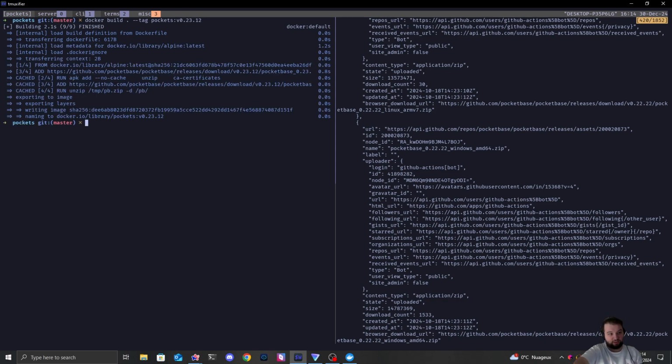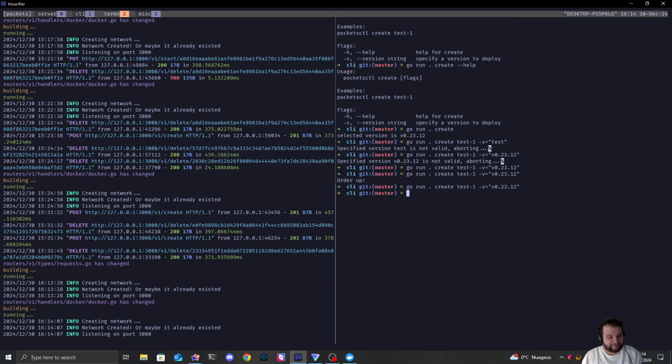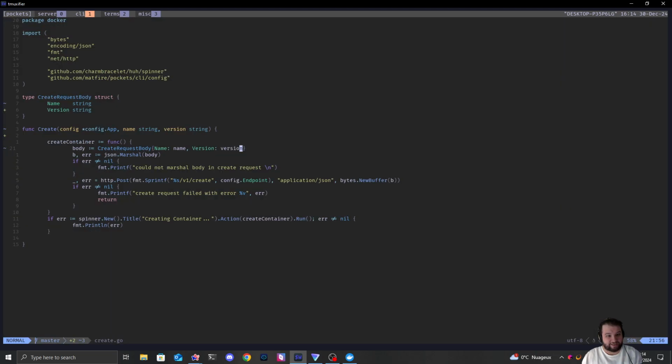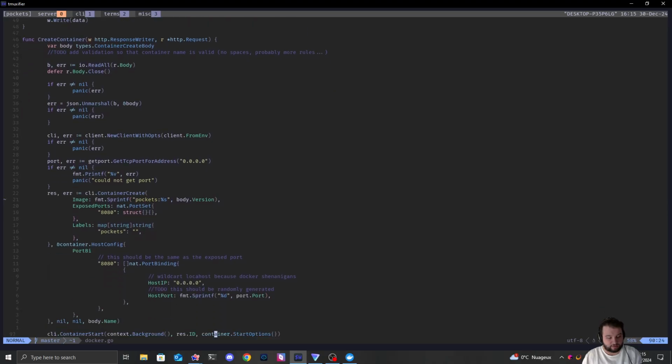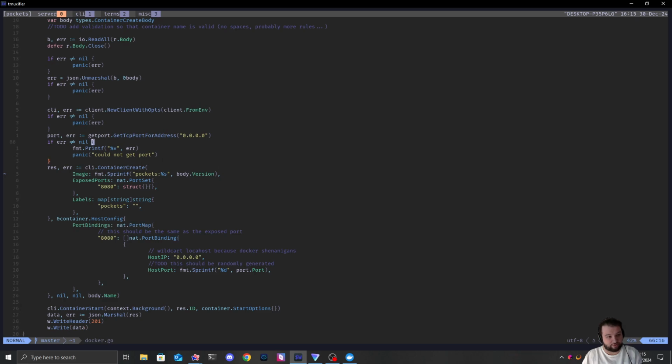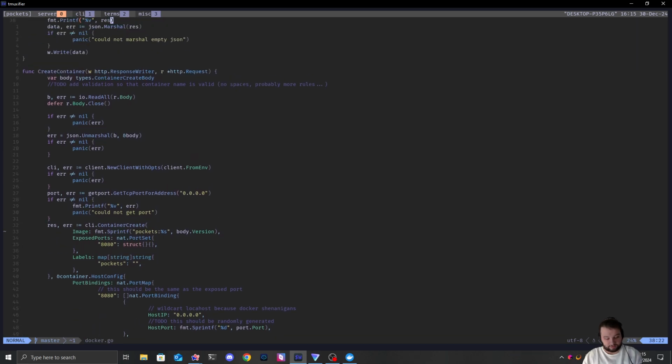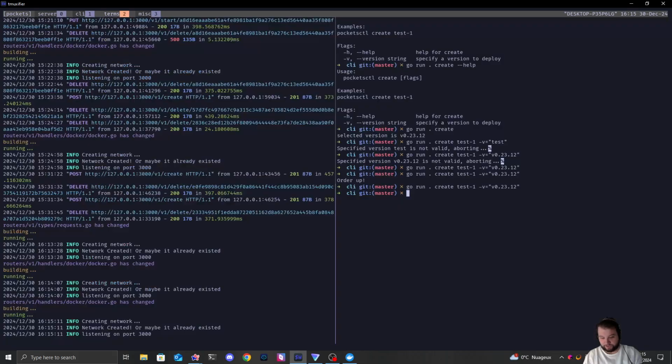And then now we have an image that is tagged pockets, colon, and the value, which means we should be able to instantiate it just like that. Hopefully. Let's see, body version. Then we just do all the stuff, so that doesn't change. Yeah, no, it should work.